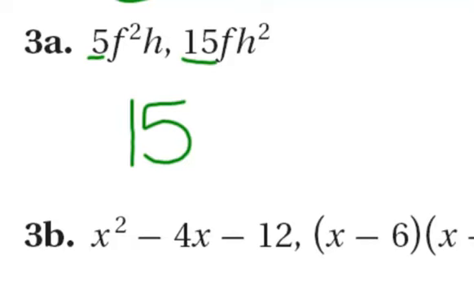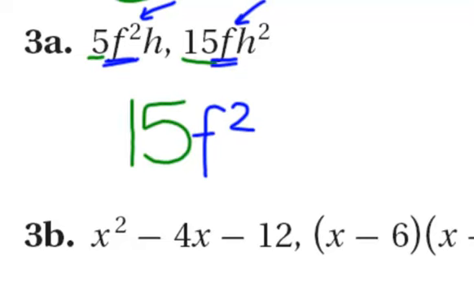And then let's look at the f's. We have 2 f's here and only 1 f there. So the lowest common multiple that both of them have is 2. That means for this one right here, I wouldn't have to do anything to make it f squared. But this one right here, all I would have to do is multiply by 1 more f, and I could turn it into f squared. So then do the same thing for the h's. This guy has 1, and this guy has 2. So our lowest common multiple has to be h squared, for the same reason as the f's. And that's all we're going to do for this part right now.